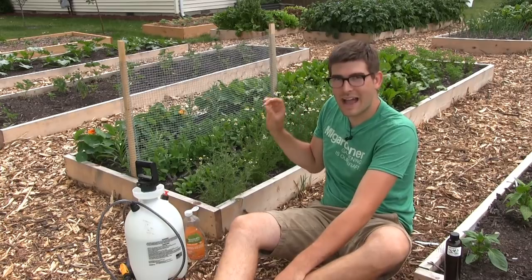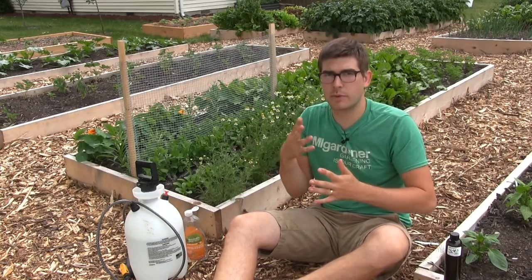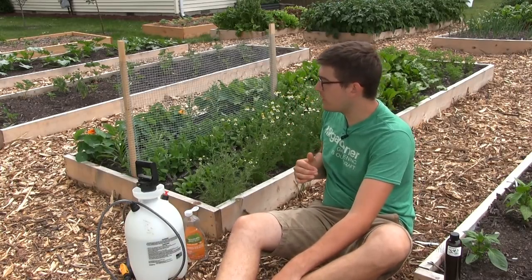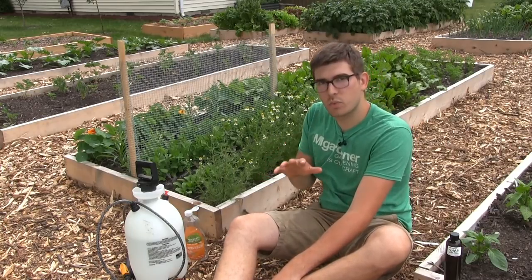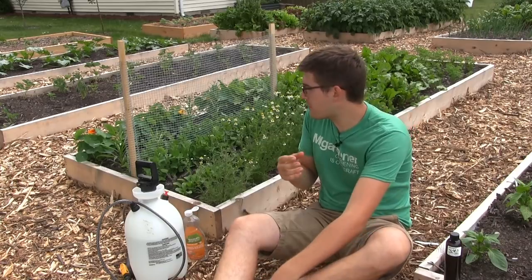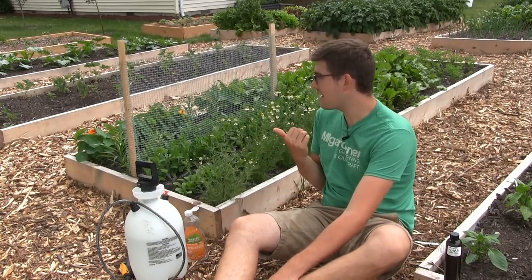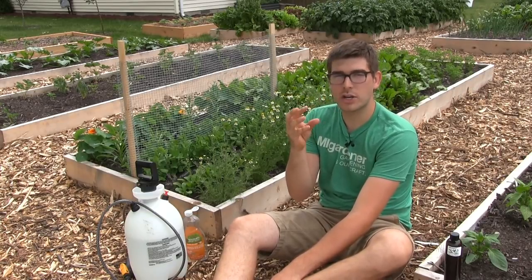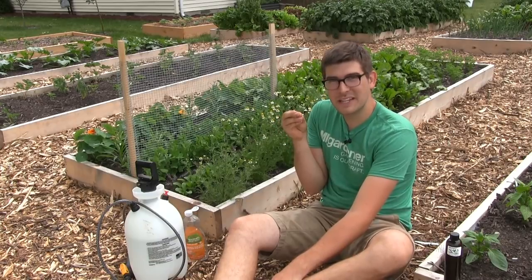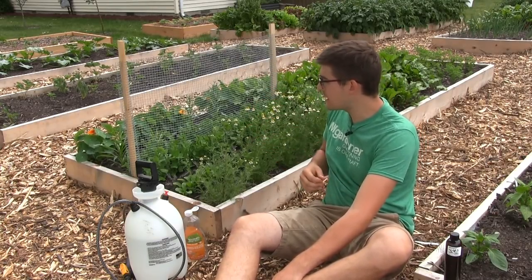So we're going to spray the cold pressed neem oil onto the aphids, and in about a week or so they will stop being able to reproduce and simply die. We're also going to have ants leave the premise, spraying the base of the plant to prevent any ants from climbing up the stem. Ants will actually keep the cycle going because they're attracted to the honeydew of the aphids — a sugary substance the aphids secrete from the plant's photosynthesis energy. So we're going to spray around the base of the plant and spray the plant heavily, and that should solve the problem.